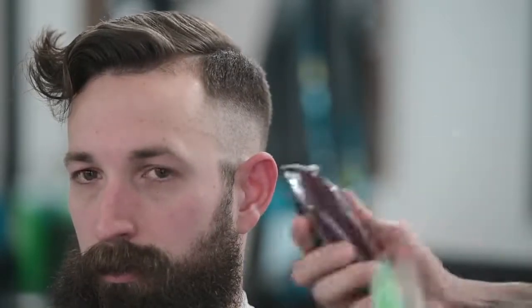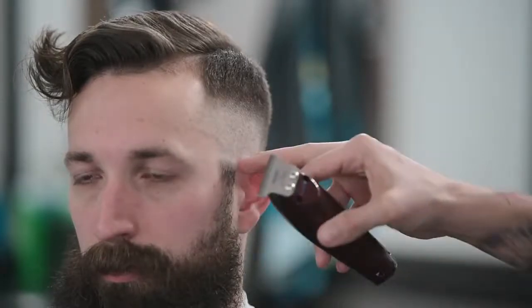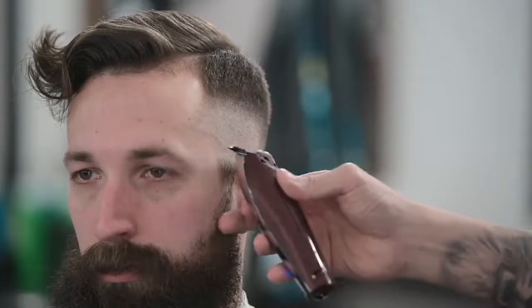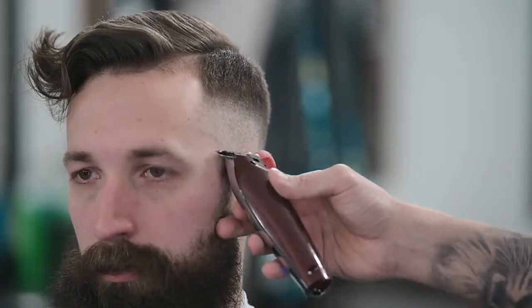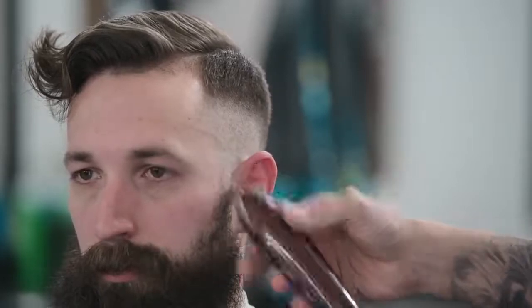I know a lot of people have trouble with trying to blend a beard into a bald fade. So what we're gonna do is turn the blade around, and before I start, just pay attention. Look how dark that is, from so light to just dark. How do you blend that out? It's real simple. We're gonna touch the head right here with this blade. Apply a little bit of pressure on the top part, but as you're going down, relieve that pressure and just feather right down into that beard, just like that.